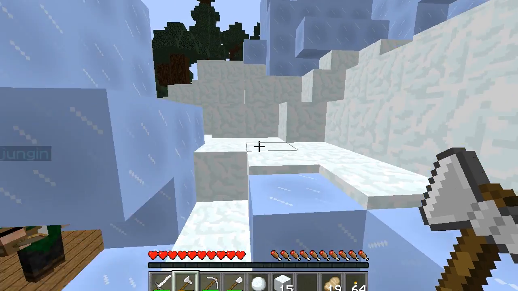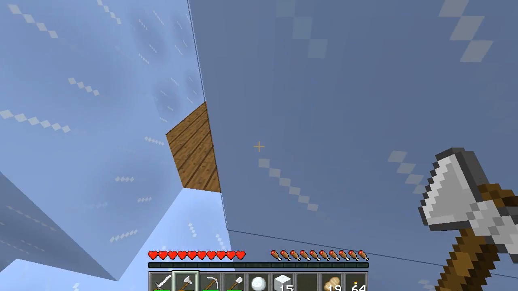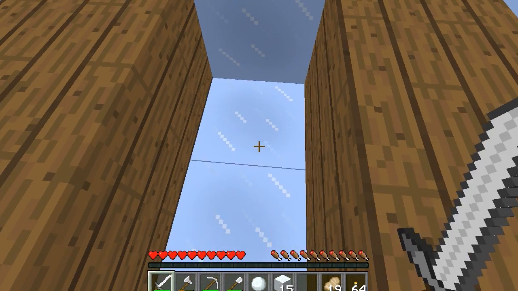This house is awesome. It's too small. Okay, all right, look, here's what we can do. We got to do something about this. Here's what we can do.